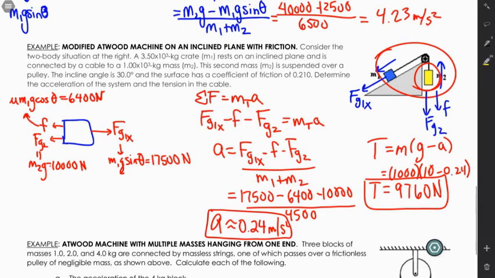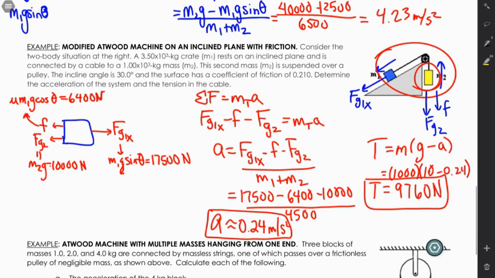So we're getting more comfortable with this method, this process, this technique. But I do want to stress it's not really different than what we did before. It's just less work, right? The process is still the same. It's still draw, sum, solve, right?